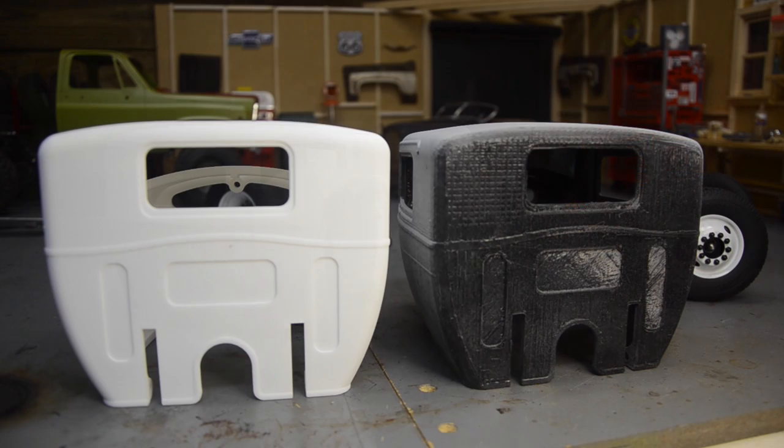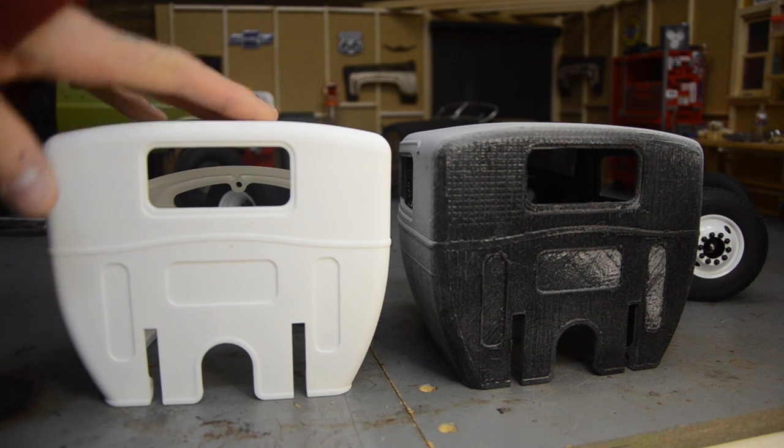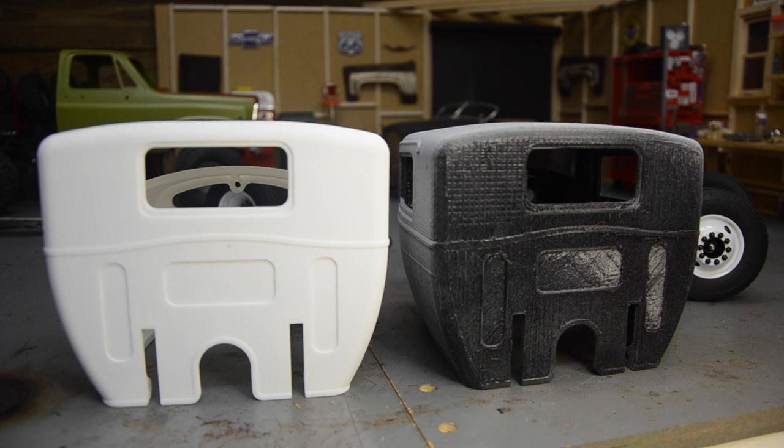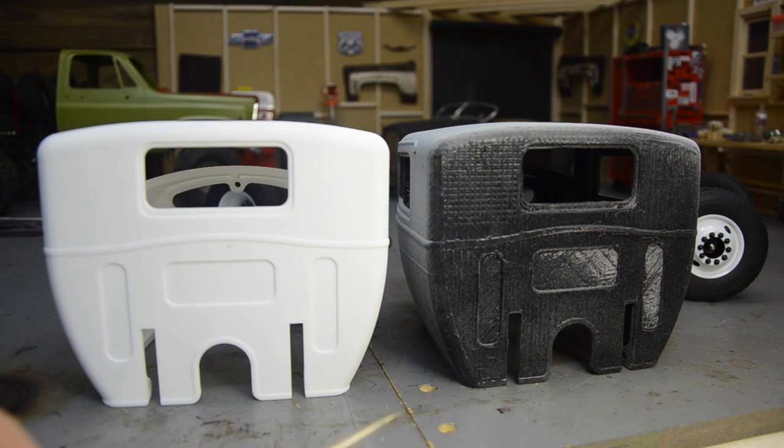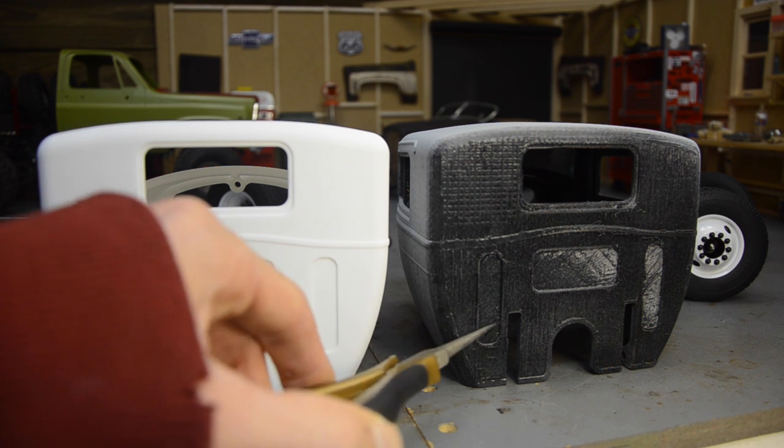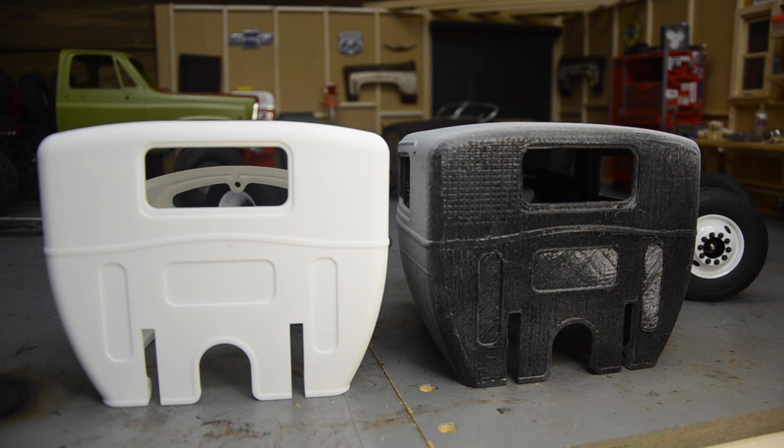So the difference here — I had one printed locally and one printed through Shapeways, just to do a comparison. There is a vast price difference. The black one showed up late in the mail, so I started trying to smooth it out. I hit it with some primer, got the top kind of smooth, but there are still some big imperfections. You can see on the back, with the glaze of the primer, all these lines and texture — this was the one printed locally. It's pretty bad.